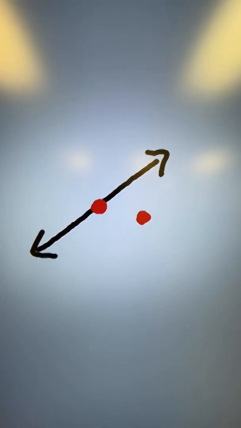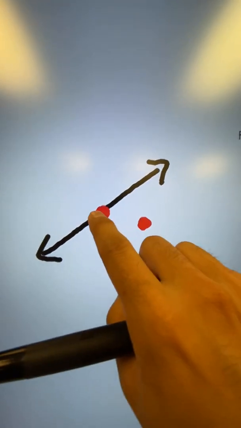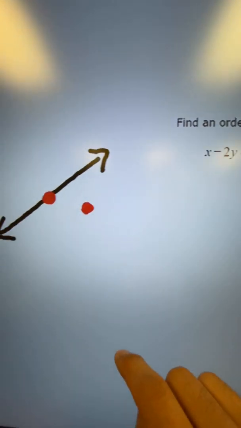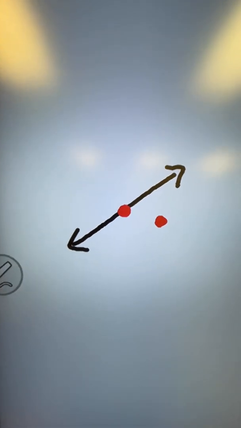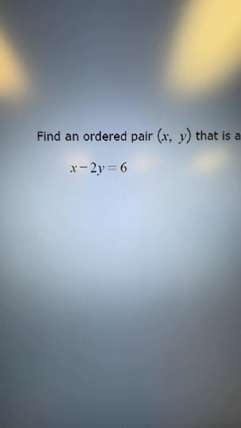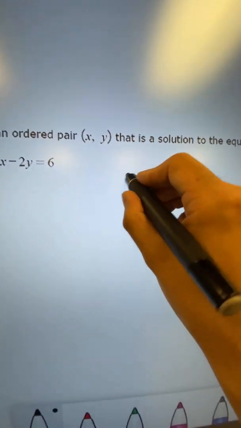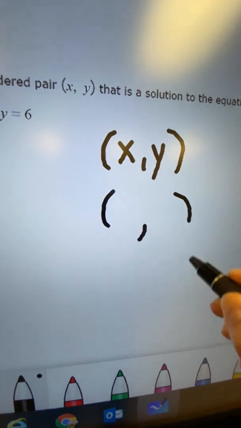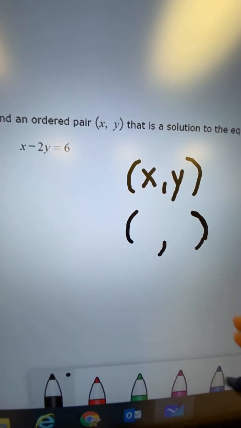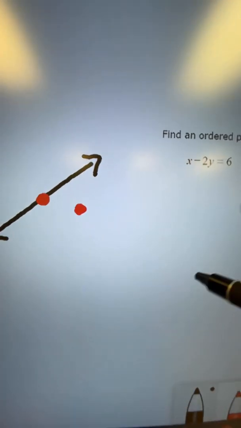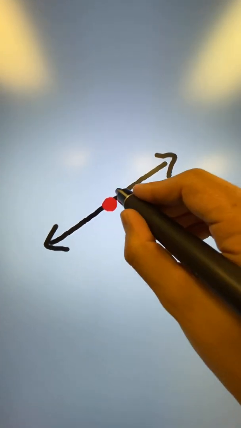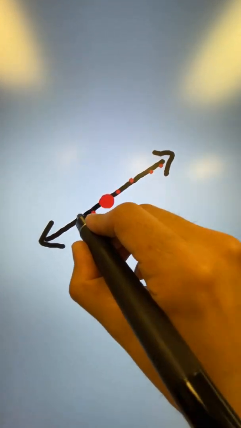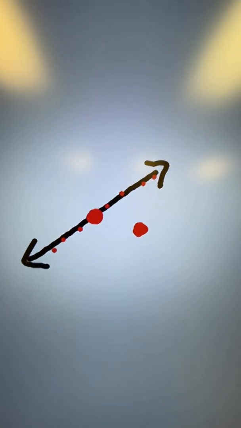So we're trying to figure out points that are solutions or points that are on the line for that equation, but without looking at a graph. And the way we do that is what I'm going to show you now. So again, we need to find an x and y value. So we need an x and a y value to find a solution. And what you can do is you can make up any numbers you want, because again, there's a whole bunch. So again, it's a point on the line. And notice, there's a whole bunch of points on this line. It's not just one. So therefore, you can have more than one answer.